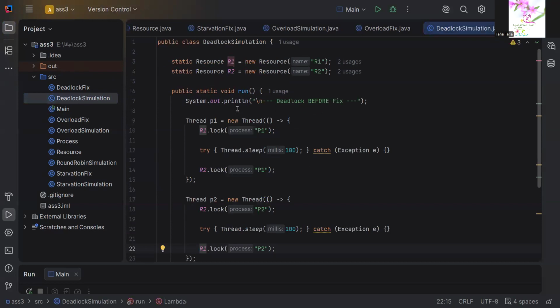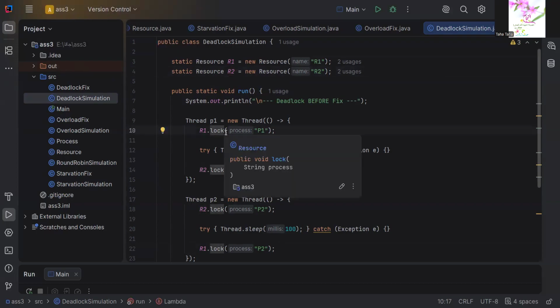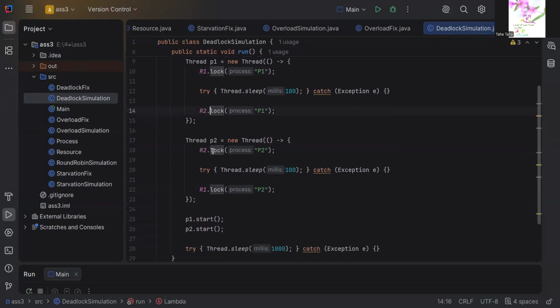Deadlock, we will talk about the deadlock right now. The deadlock simulation. We have resources, resource 1 and resource 2. B1 takes resource 1 and B2 waits. B2 takes resource 2, R2, and R1 waits.